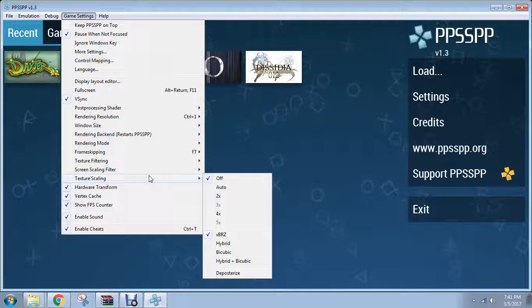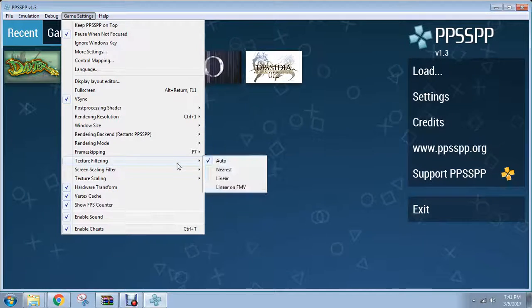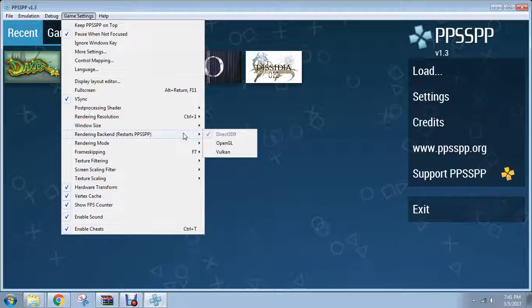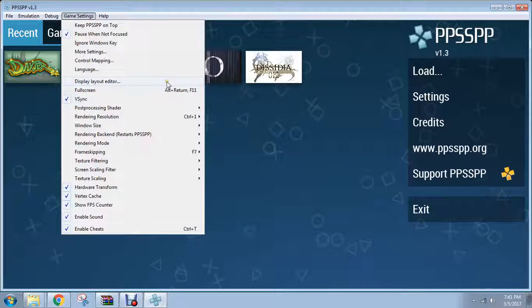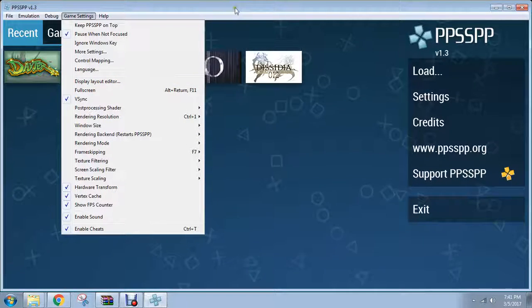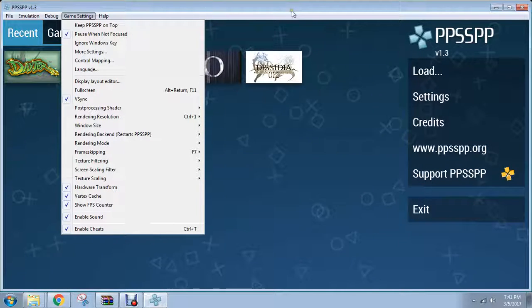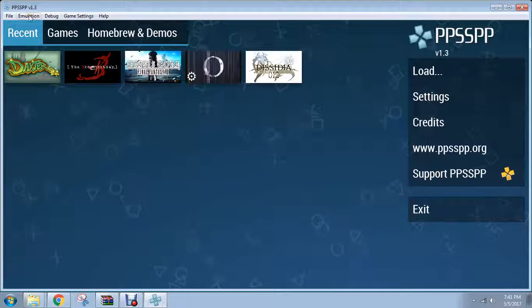The best settings that work for me would be off for the textures and the BRZ and the textures, and for the most part it should work if you have a pretty decent computer. But if it doesn't work, just try messing with the settings a little bit, or maybe make the window size not large, and that should pretty much help you out.